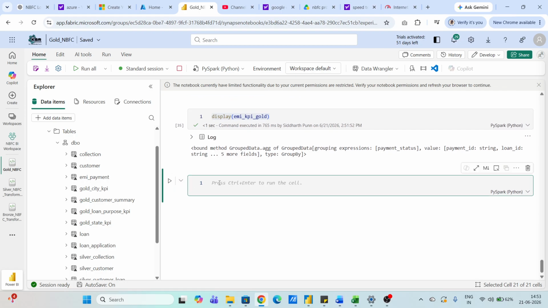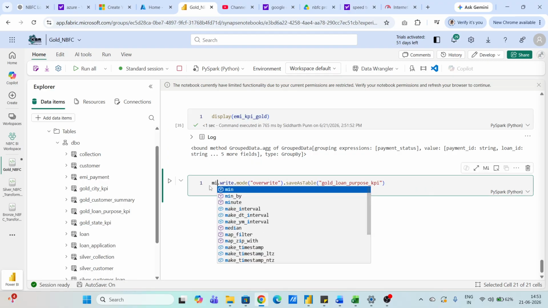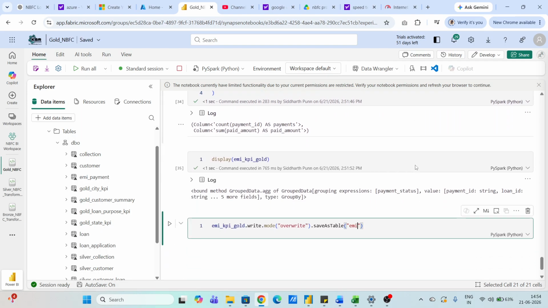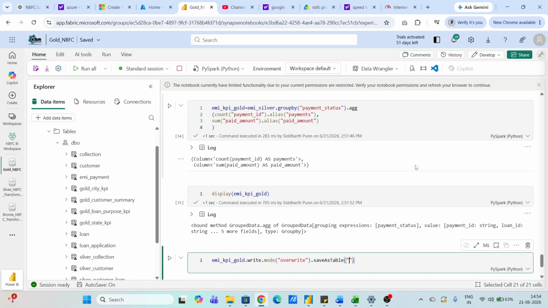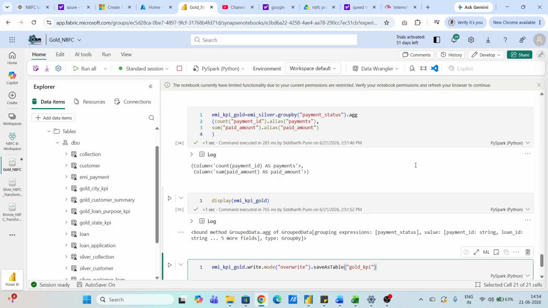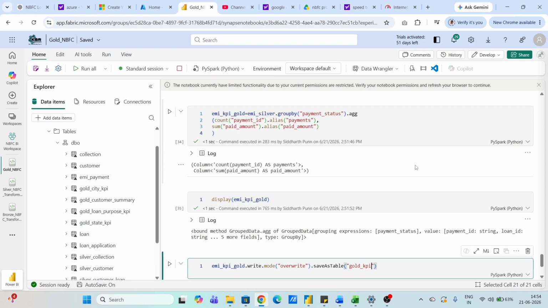This is the table EMI KPI gold, right? I'm just writing this EMI underscore KPI gold, and this table I'm also doing.